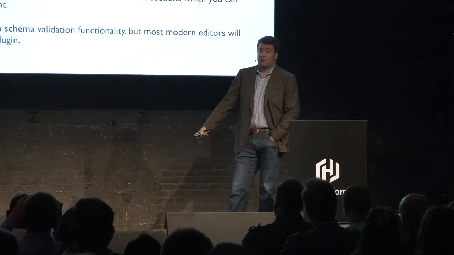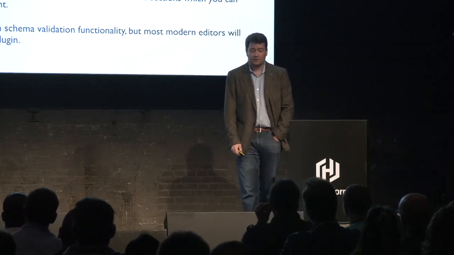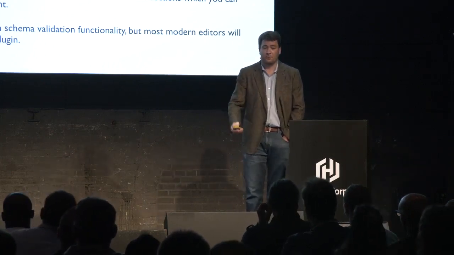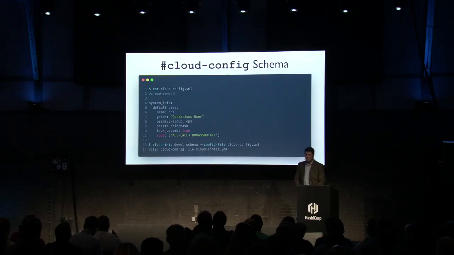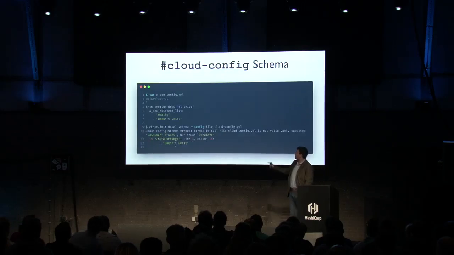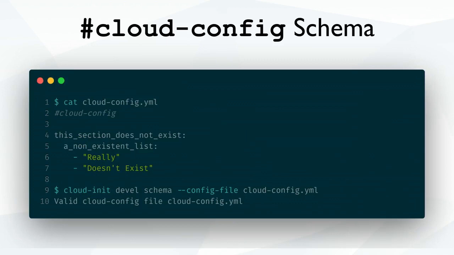CloudInit does have some schema validation, though, right? We mentioned the init subcommand earlier. There's another command called schema. So we can take our YAML file here and run cloudinit devel schema with the config file. It tells us, great, we've got valid cloud config. And if we have, say, an extra quote on line 3, it will tell us we don't have valid cloud config. Unfortunately, it doesn't actually go beyond being a YAML validator.